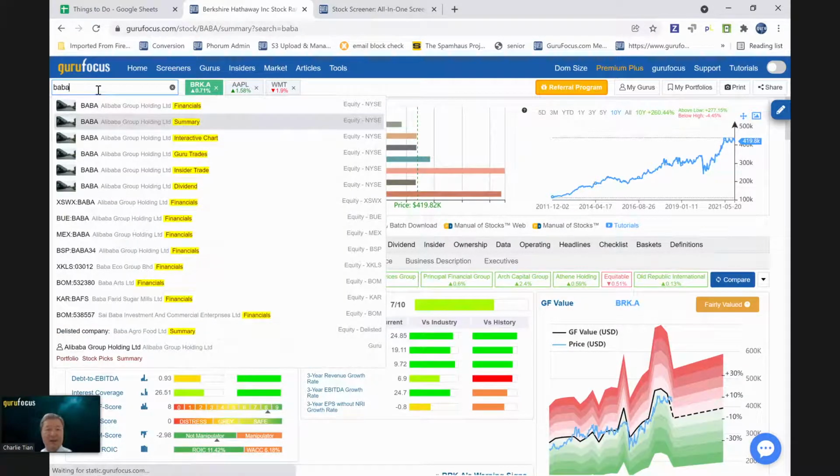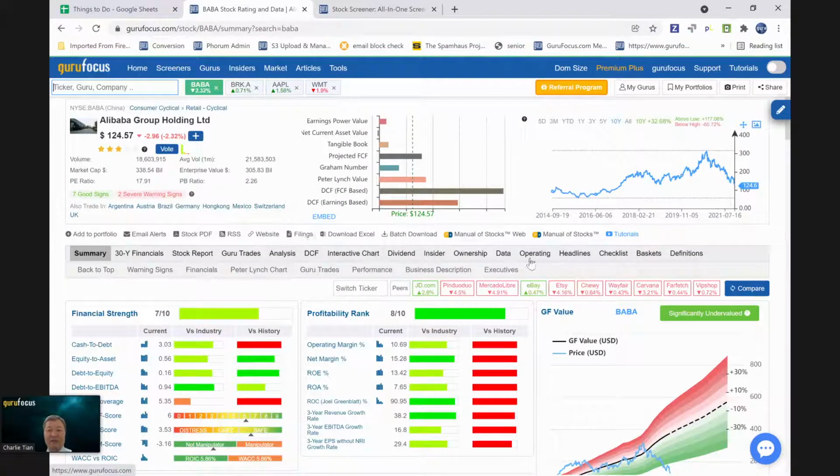Alibaba is like a hot stock these days, but hot in the way down. It has been going down almost every day. And from the peak, if you look at the small chart here, it's down 60% already. It's unbelievable. At this year's Berkshire Hathaway shareholder meeting, Warren Buffett said Alibaba and Tencent are top 10 market cap companies, but not anymore. Its market cap has come down by 60%. Now the market cap is 300 something.